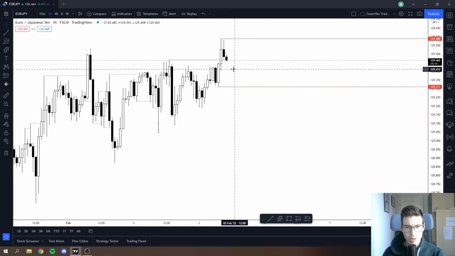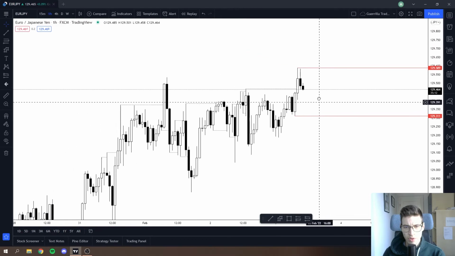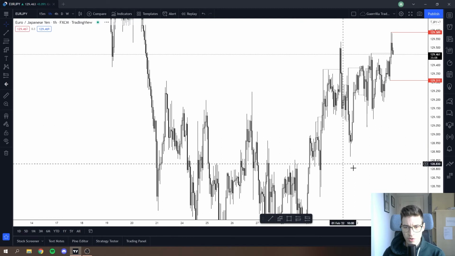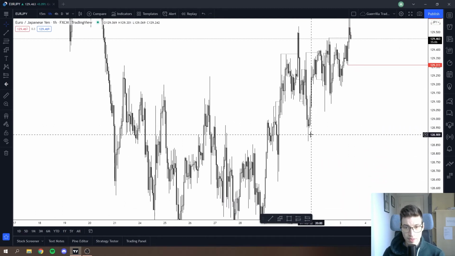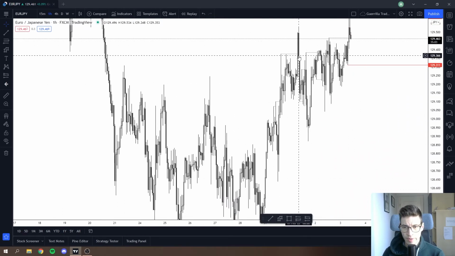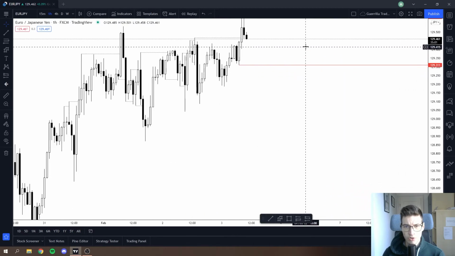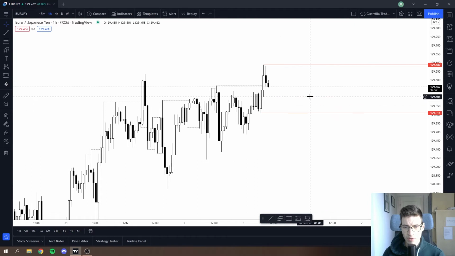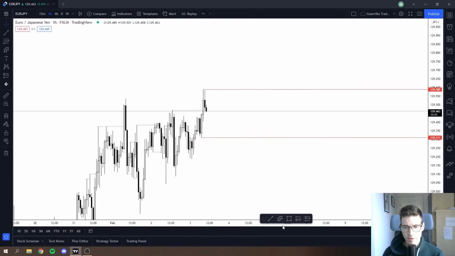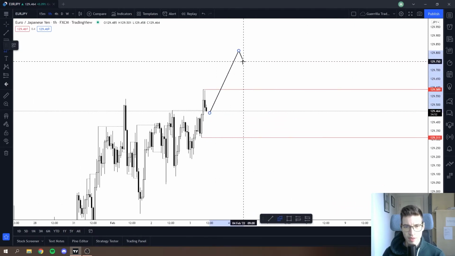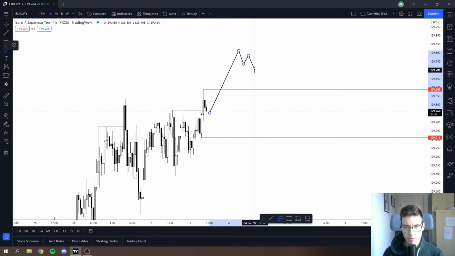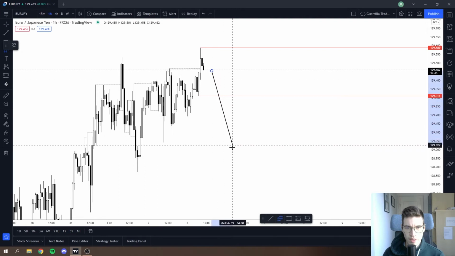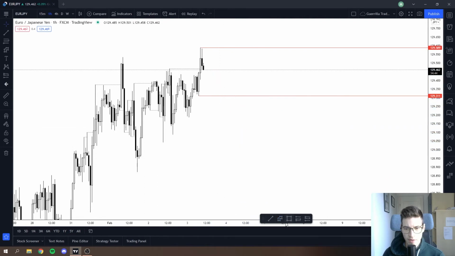Let's now move on to the euro and the Japanese yen. So right here, this one is still very range bound. We have been in this range for a couple of weeks now. Huge range, huge wicks, up and down, not showing me any momentum or any direction. Currently we broke the high, got double wicks, retraced. So I really need to see a large impulse that would signal a trend, that would signal momentum, and then a flag. Or maybe to the downside, the large impulse, then a flag.